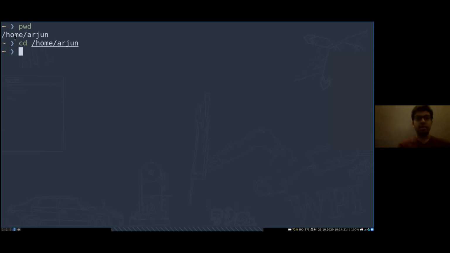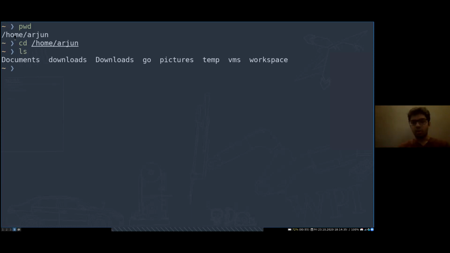Now the question is, how do we know what's in the Linux system or where we are? What's in the folder? Well, we have another command for that. It's called the ls command, and that stands for list. What it does is list all of the things in our directory. So if you notice here, I have 4 or 5 different folders that have a bunch of information in them. And we can look at them and say, well, let's explore. So let's say we wanted to explore my workspace.